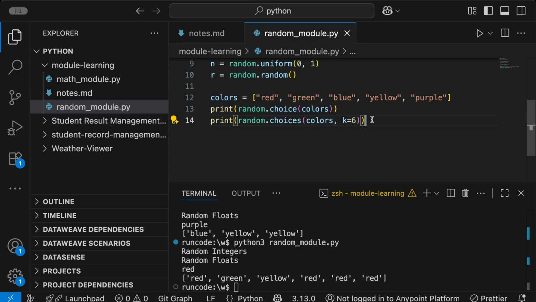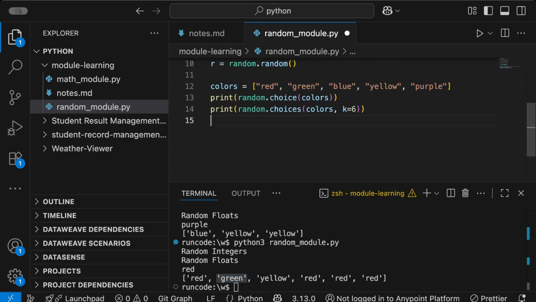So what it will do is, it will create another list of 6 items, and every time it will try to fill one item. It will select one item from the list, it will put it here. Then it will select another item from the list randomly, and then it will put it here. That is, it will select the first item, then the second, then the third, then the fourth, then the fifth, then the sixth. Because we can select one item multiple times, so there will be no error if you are trying to select more than the list length number of items. So that's the random.choice and random.choices for you.